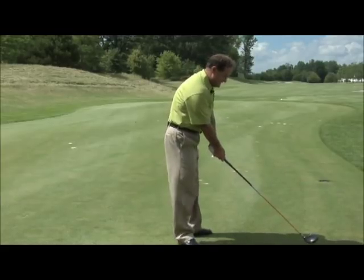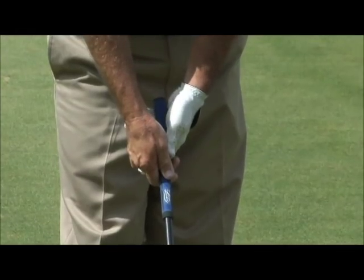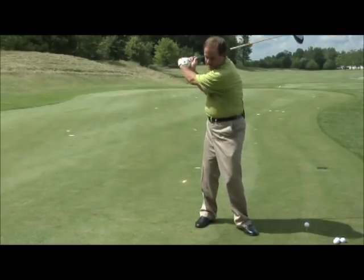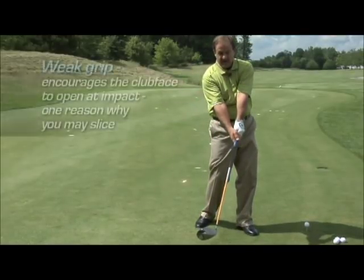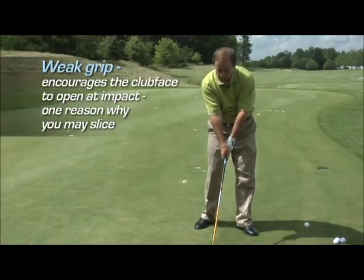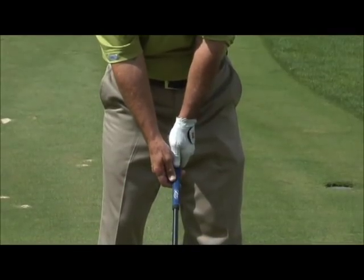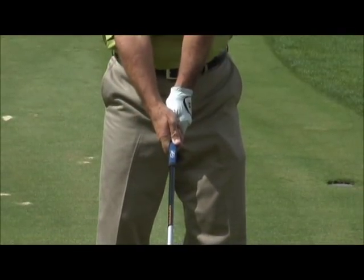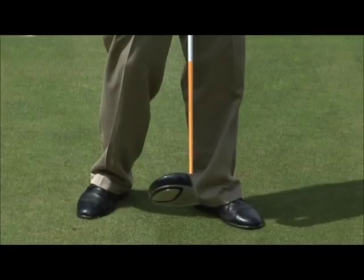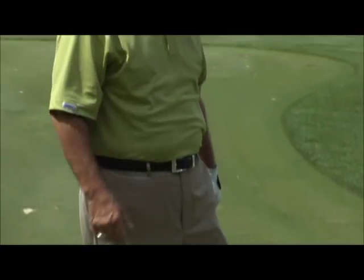For starters, if you grip the golf club in a fashion that is a bit too weak, this is what might happen when you swing the club back down to impact. That club face is open, and the reason that it's open is because this grip is too weak, too far over to the left for me. So I would turn my hands a little bit over to the right. And let's see what happens when I swing back. Now that club face is square. This ball will not slice. That's just one of a couple reasons why you'd slice.